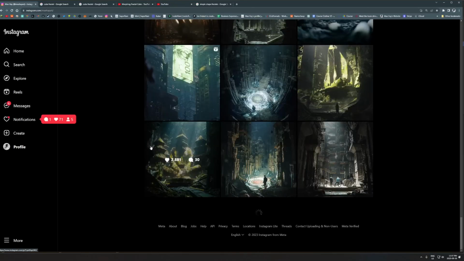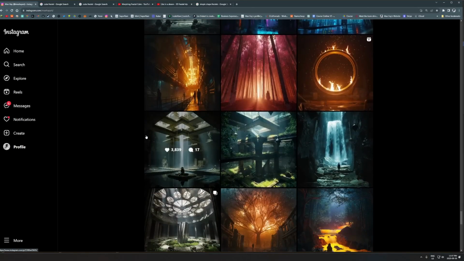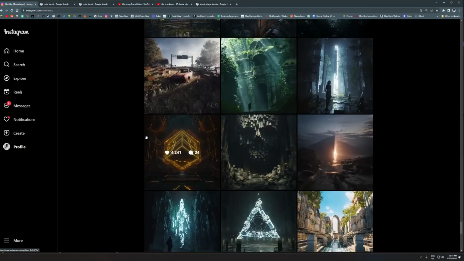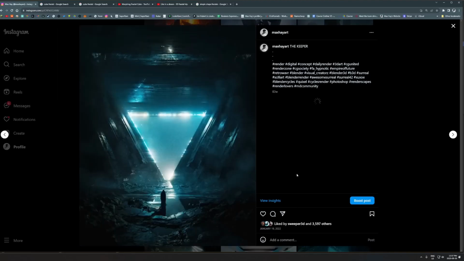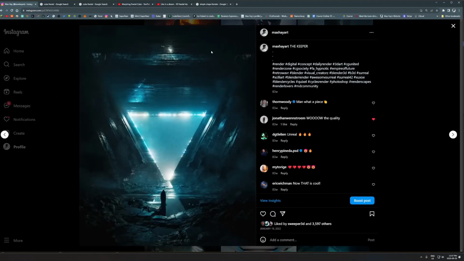I gotta scroll a bit to find it, but I'm thinking of a rocky, desolate, surreal kind of landscape. This would be cool. It gives me Destiny 2 kind of vibes a little bit. But the main thing is these rocks down here.